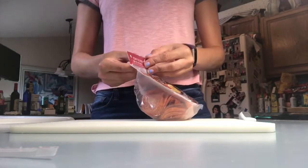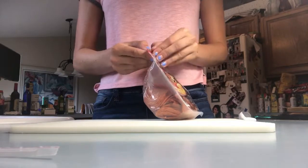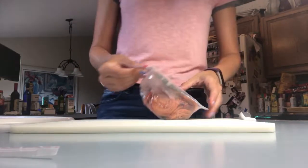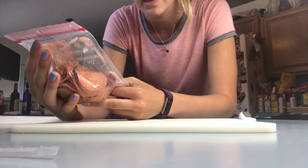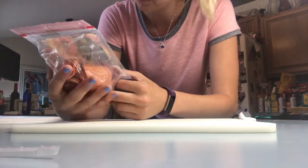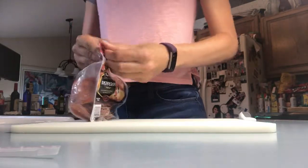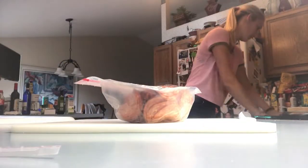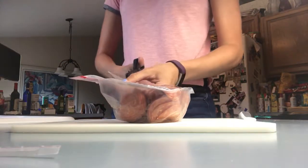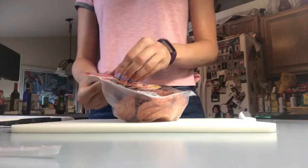So it says to quarter an ounce of pepperonis. I looked at the bag and it said that the serving size is 1 ounce and there are about 6 servings per bag. So about a sixth of this bag is going to be an ounce. But to be honest, I'll probably do a wee bit more. Wow, I can't even get this open. I'm just gonna grab my scissors and cut because it's not coming apart. And there we go, now I don't have a problem.